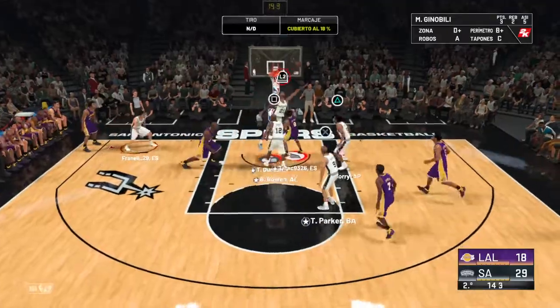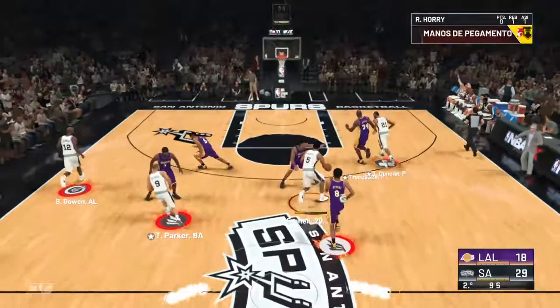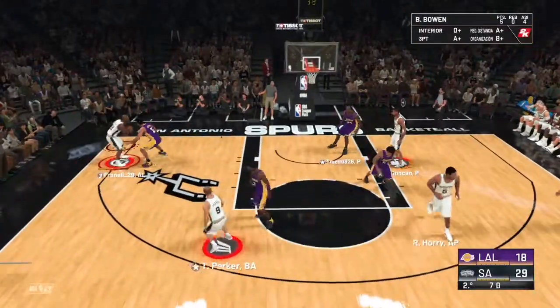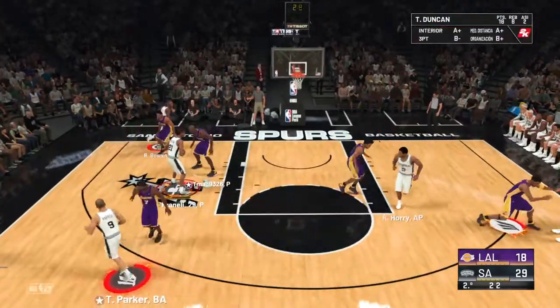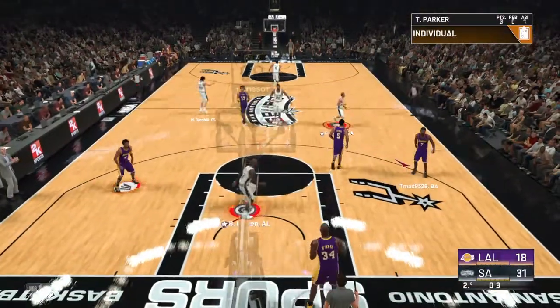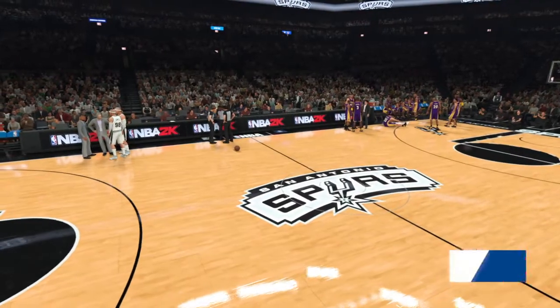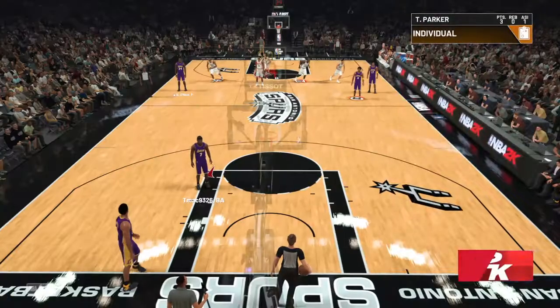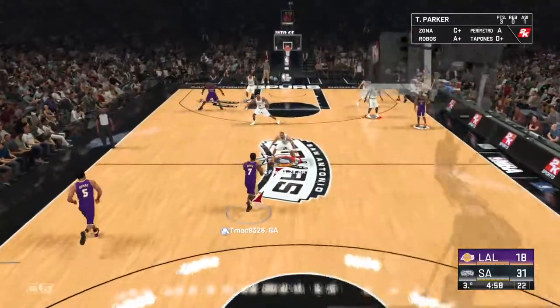Here's Bryant. It's deflected. Back to Parker. Out to the wing. Pass to Duncan. Here's Bowen. And he jams it after taking the nice feed on the run. And adds a few more points to their lead, showing off some style. Wow, that was prime time stuff right there. And with the second half upon us, we'll find out if this game becomes the rout that it's threatening to be.